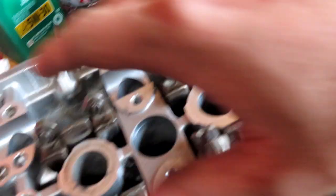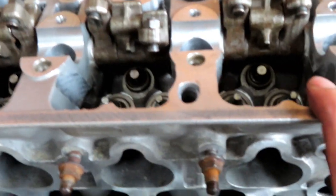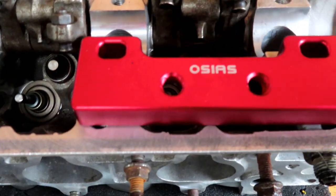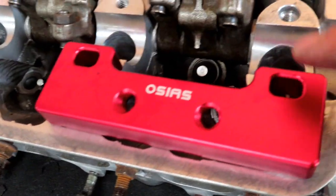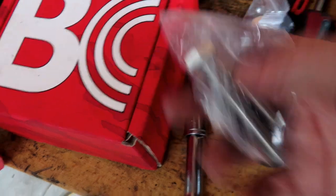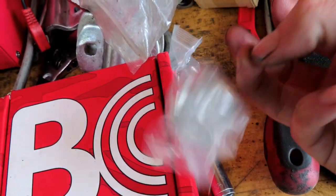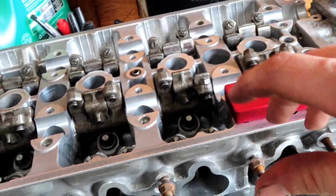I got these finished so far, now I just have to do the rest of them and then press the springs in. This side is finished so I'm going to get the valve springs in for this one. I got a tool that I bought — I had one a long time ago but lost it, so I went ahead and bought a new one. What it does is it bolts right here with a screw and bolt, then you can press down with a screw and it has a little cap to go around it so you can put the valve keys in through the side.